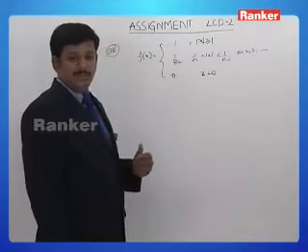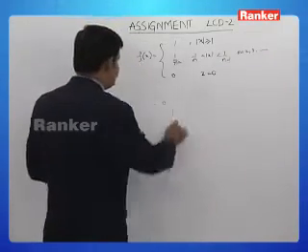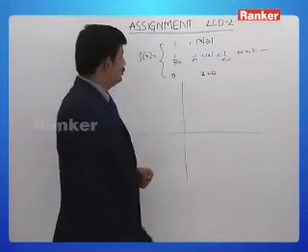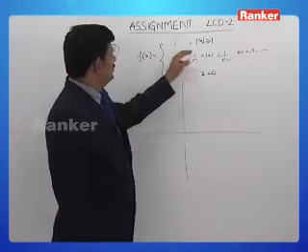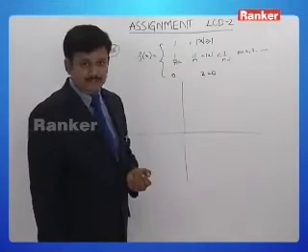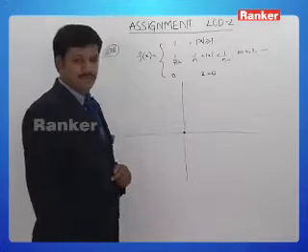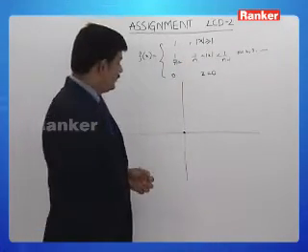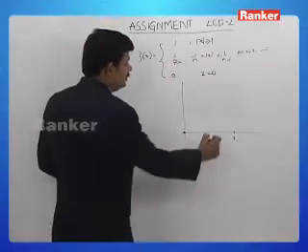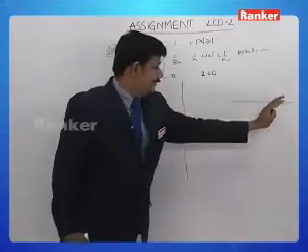Now, we need to talk about continuity of this function. For that, let us understand this function on a graph. Let us plot the graph of this function. The entire discussion is in terms of mod x, so this function is an even function. F of 0 is given to be 0. Whenever mod x is greater than or equal to 1, that is when x is greater than or equal to 1 or x is less than or equal to minus 1, f of x is defined as 1. So, it is a constant function in the interval minus infinity to minus 1 and from 1 to infinity.